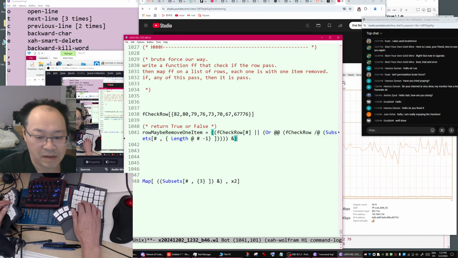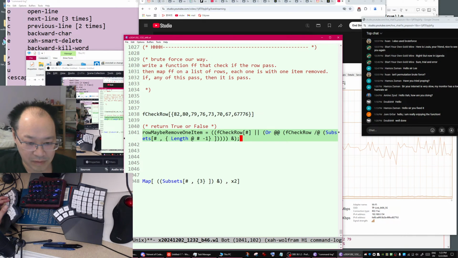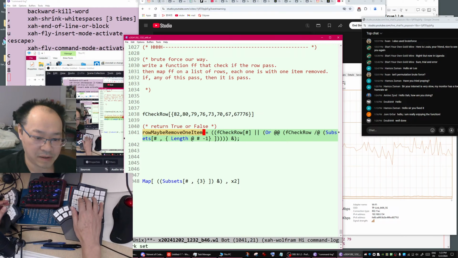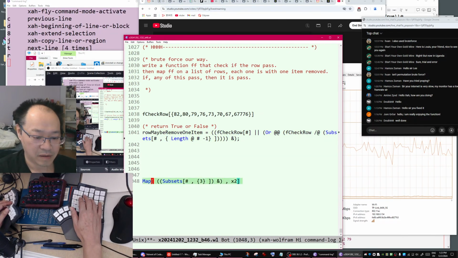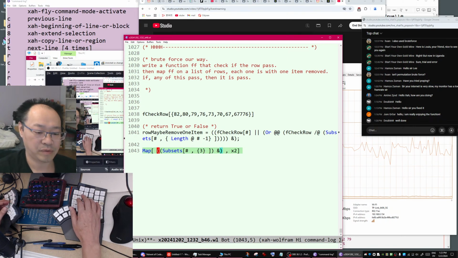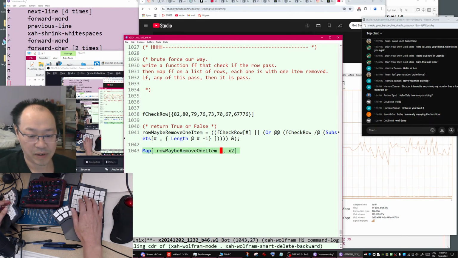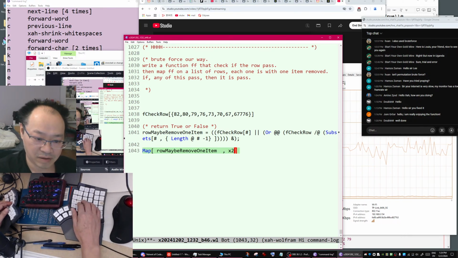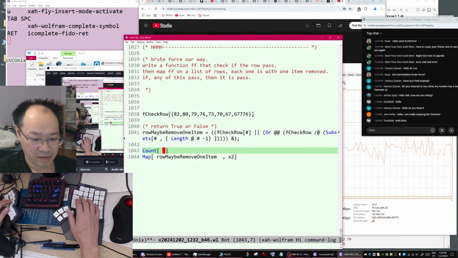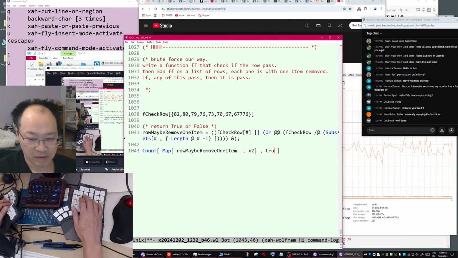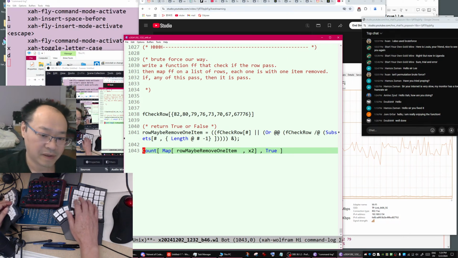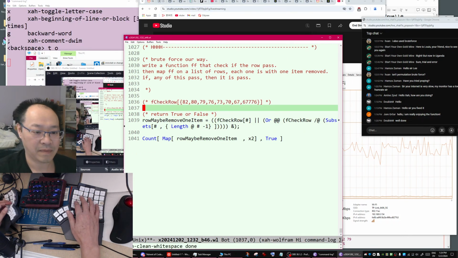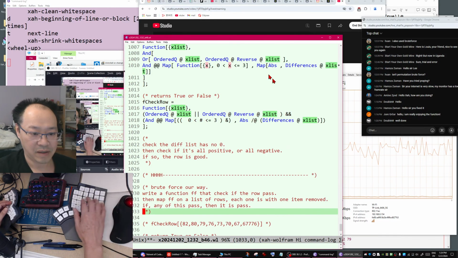Then you just map this function to x2. Then you've got a bunch of true and false. Then you just count the number of true items. Okay, I think that's it. So the whole thing looks like that.